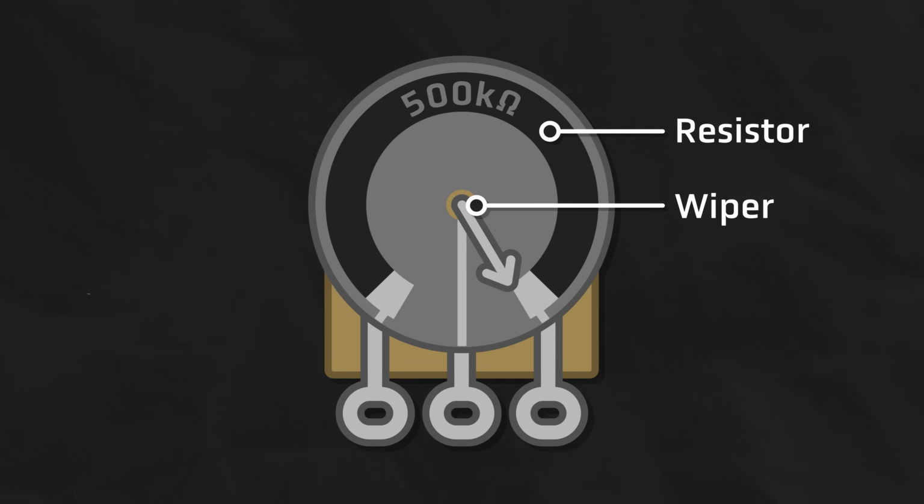Now, in guitar wiring diagrams, we're almost always looking at these pots from the side with the shaft facing downwards, or we're looking at these pots from behind. So it's important to keep this in mind when you're referencing diagrams, because it's easy to get something upside down. I've done it multiple times.